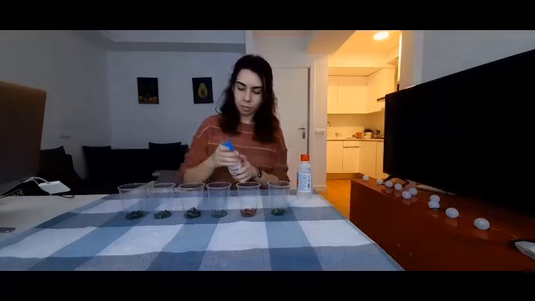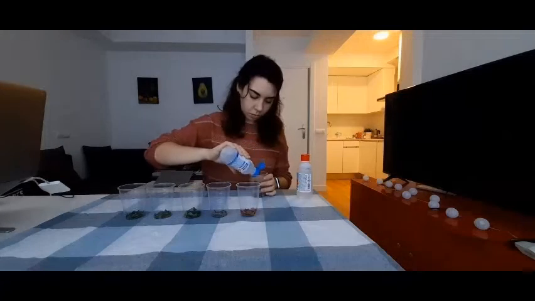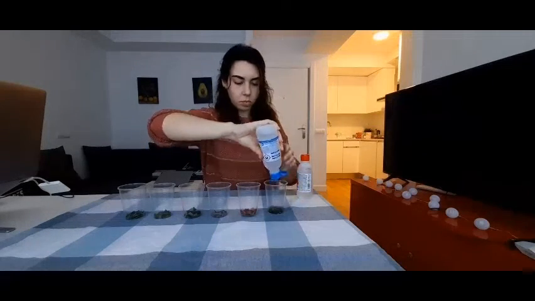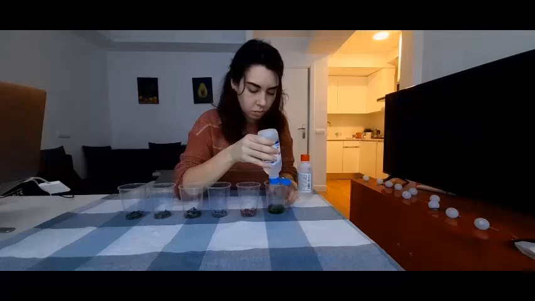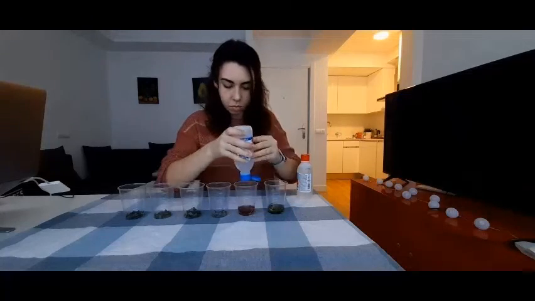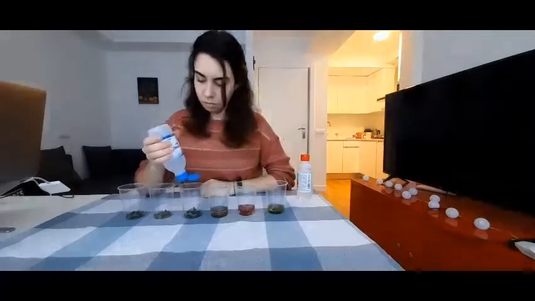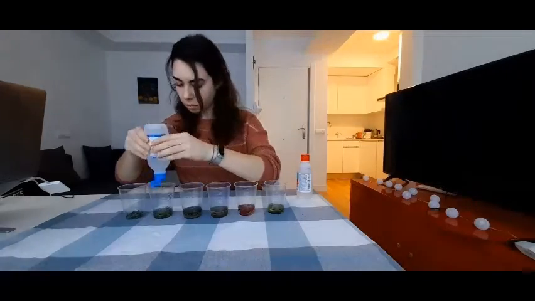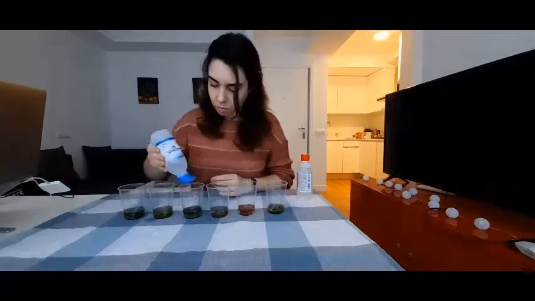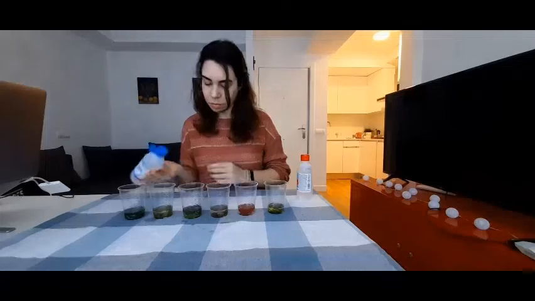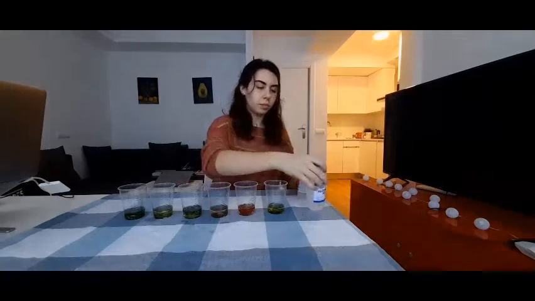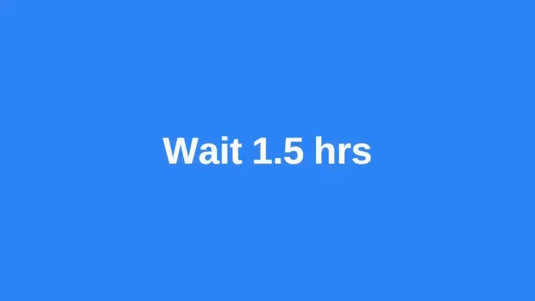The next step is to pour rubbing alcohol into the cups. Make sure that there is enough alcohol to cover the leaves completely so that the experiment works. Think that the pigment will be transferred to the alcohol and the alcohol will rise up the strip of filter paper. So pour enough alcohol just as I do, more or less 2 cm high in my cups. You will have to wait an hour and a half until the alcohol has a deep color.